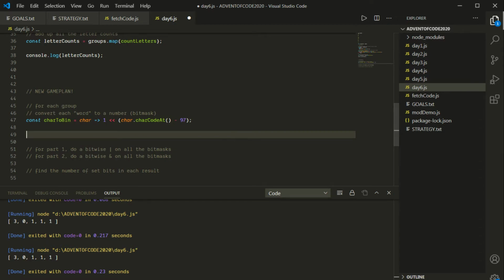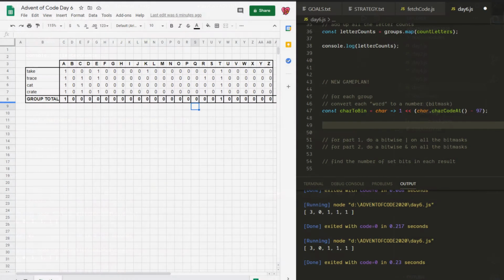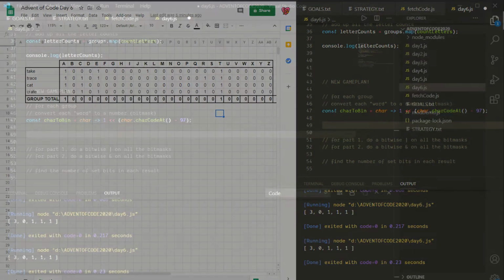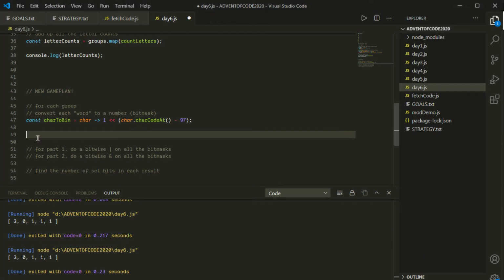So keep in mind, it's basically going through what we were looking at over here, but if it's just one character, there would just be a 1 somewhere here and then a bunch of zeros everywhere else. Okay, so that's how we get a single character. Now let's do an entire word. So const wordToBinary. And in this case, we'll start with a word.